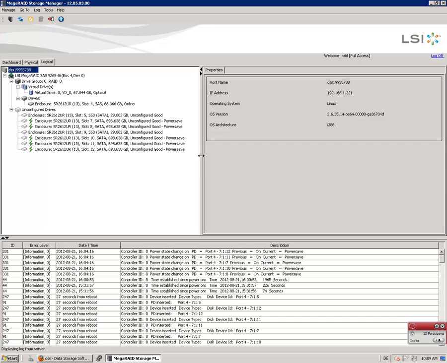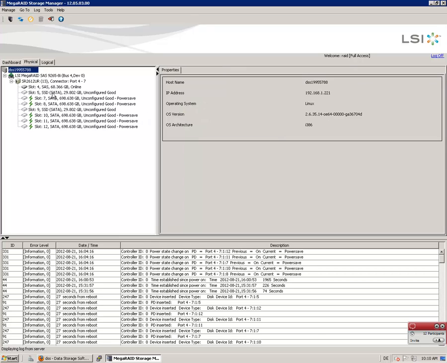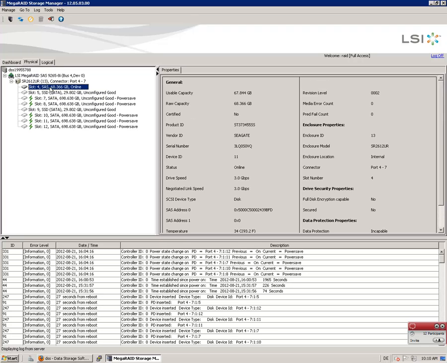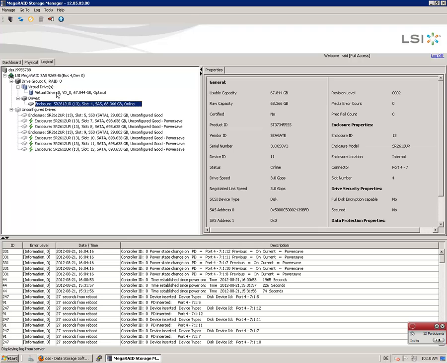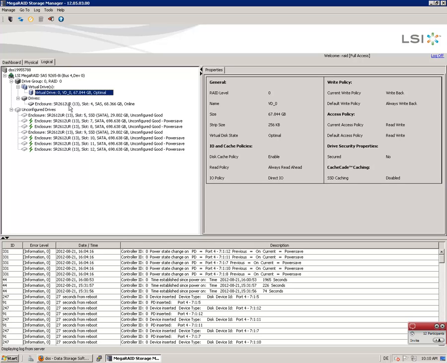In some cases you can create more virtual drives on one RAID set, but in our case we will just create one RAID set. That will be enough for our test. So as I mentioned, if I go to the physical, I have here one single SAS drive, and I was configuring this as a kind of JBOD. So I was configuring RAID 0 on top of the one single drive, right? And on this drive I have created a virtual drive with exactly the same capacity. So this is just a kind of pass-through setup.